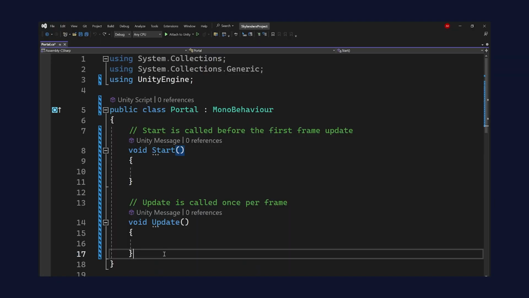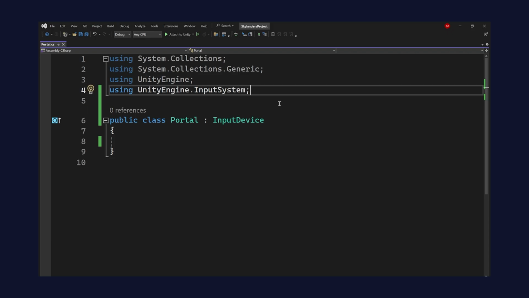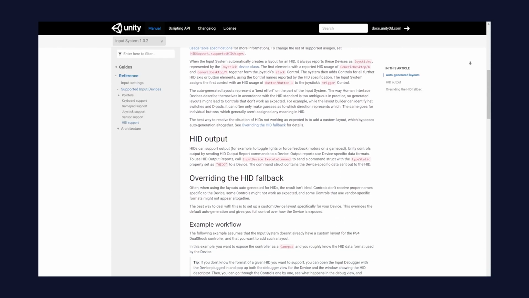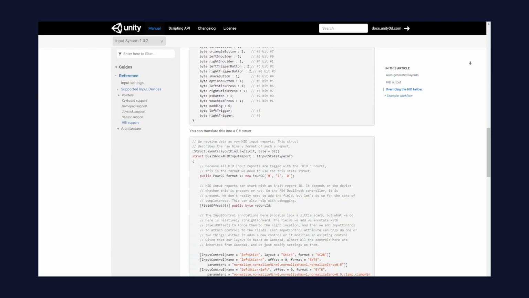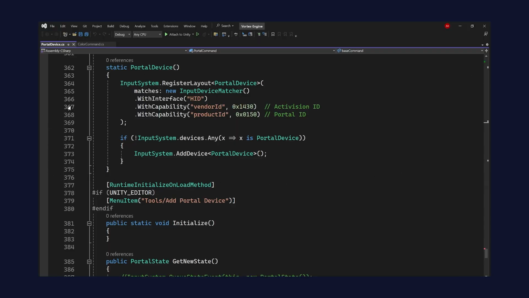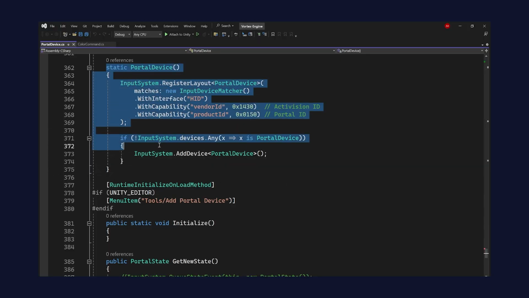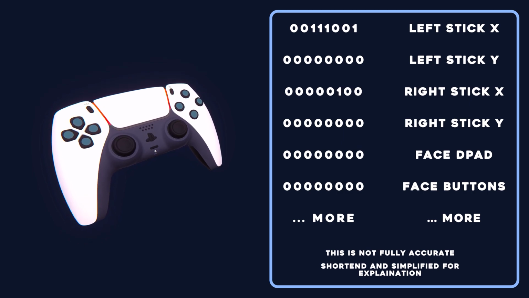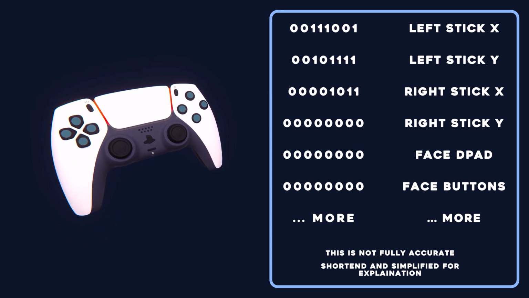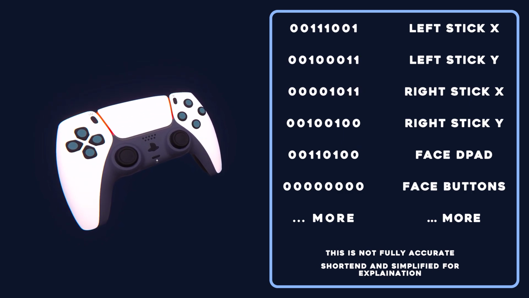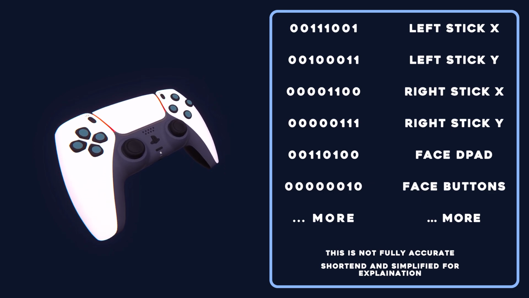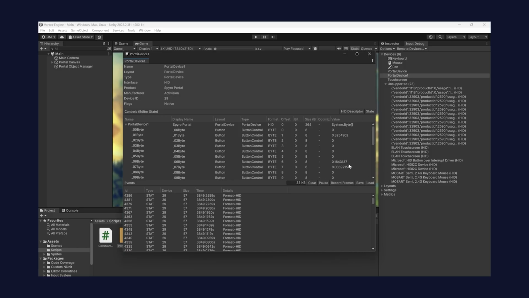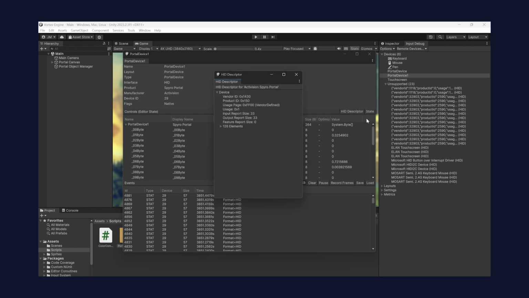Now that we know this, we can create our own input device in Unity. When we do this, we can actually follow Unity's documentation and set up our device with a VID and a PID, which defines what a portal is, and we can also define the input bytes. Now, what are the input bytes for the portal? Well, for now, let's look at the PS5 controller again, and we can see that the bytes in order are the joysticks, and then some buttons, and the D-pad, and all of that can be controlled just through the input bytes. And we don't even have to do anything, we just have to read them and figure out which one's which in what order.